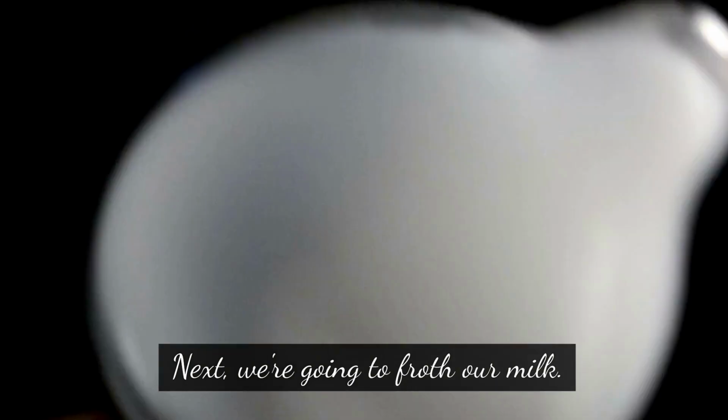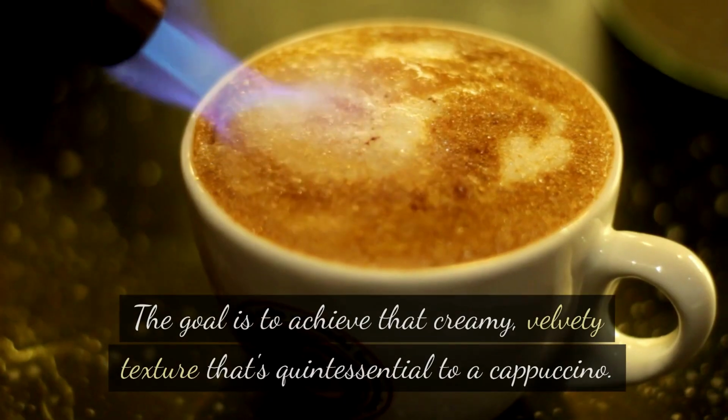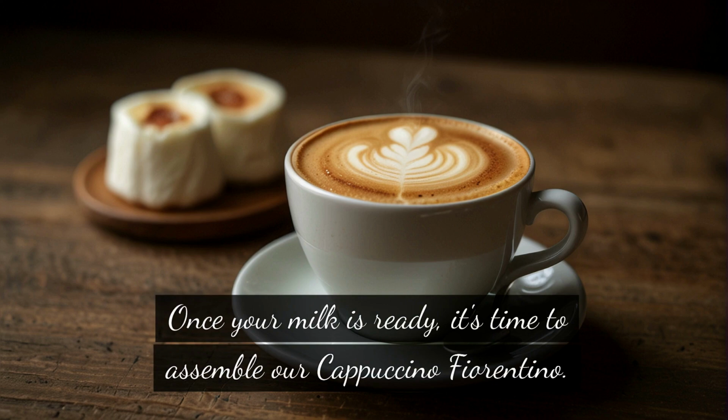Next, we're going to froth our milk. You can use a frother or steam wand for this. The goal is to achieve that creamy, velvety texture that's quintessential to a cappuccino. Once your milk is ready, it's time to assemble our cappuccino fiorentino.